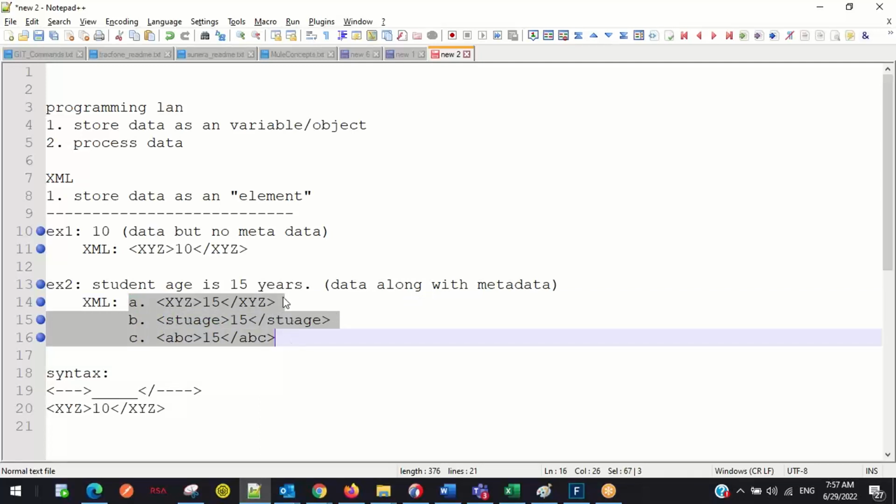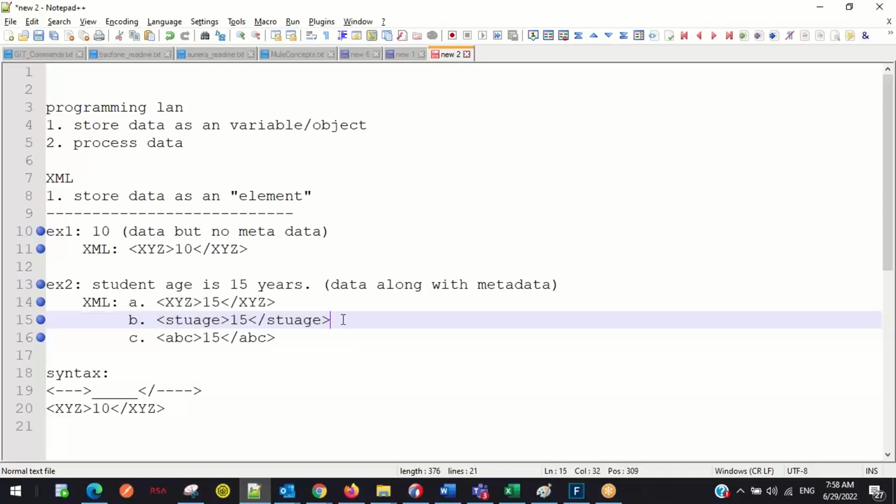But B is more meaningful, because it has data along with metadata. If somebody looks into this element, they can understand the data is 15 and 15 is the student age.